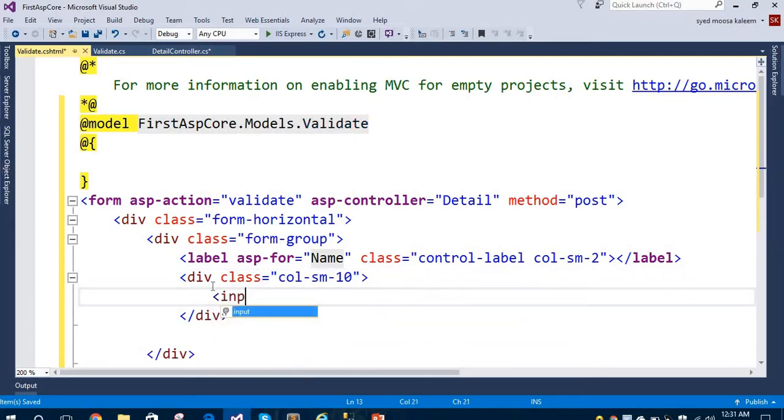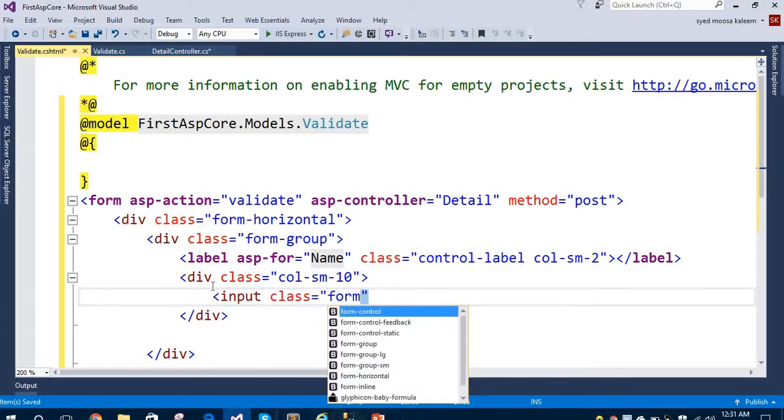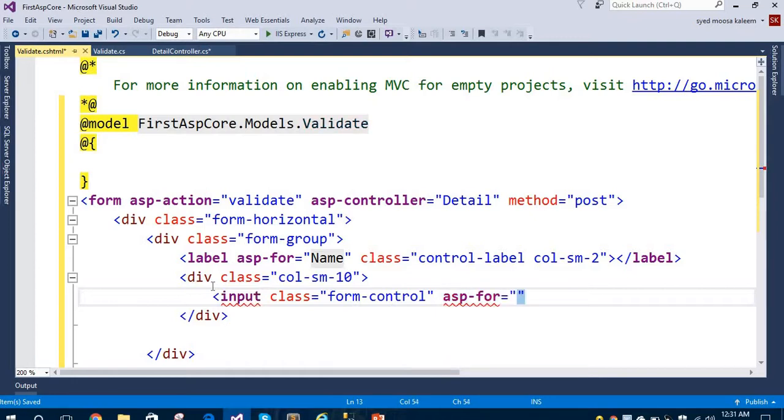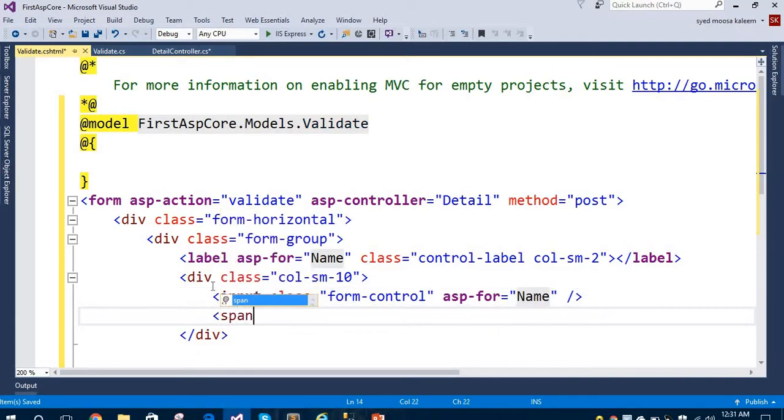Inside this I'm gonna take input field ASP for name, and beside this I'm gonna take span tag to display errors.